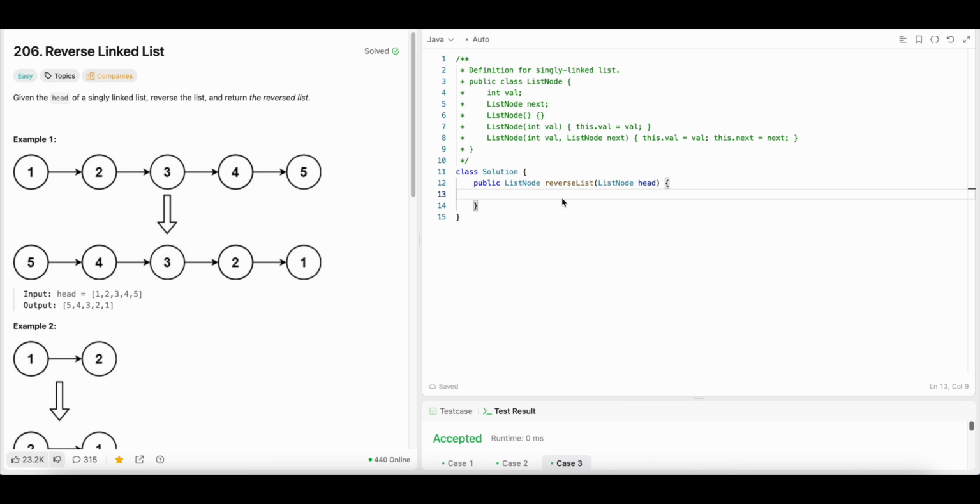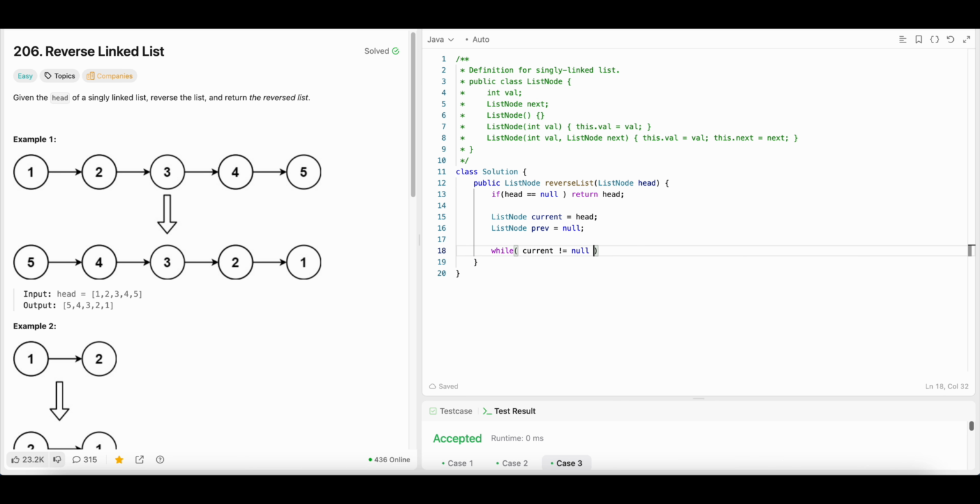So here we have our function reverse list. Initially the base case is if head is equal to null, then we simply return head, and now we're going to need two pointers initially, the current pointer and the previous pointer. So we have our current pointing to head, and we have our previous as null, and in the while loop we're going to have while current is not equal to null.